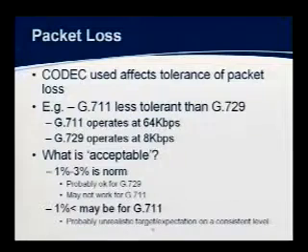As we all know, 1 to 3% is about the norm for packet loss. There could be academic arguments about higher or lower and so on. It'll probably work for G.729. May not work for G.711. Again, this is an argument that could be argued that it would work for G.711, and some people say it will not work. Less than 1%, of course, would work for G.711, but that's probably an unrealistic number to be striving for.